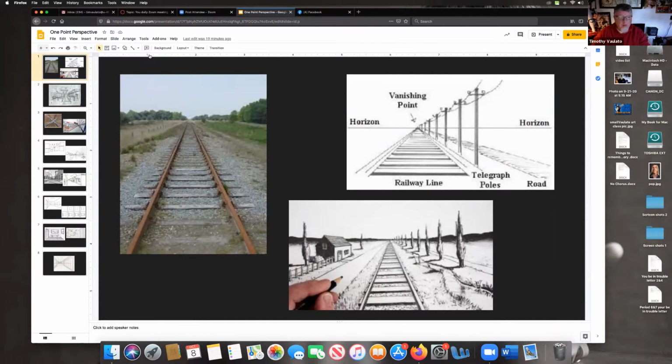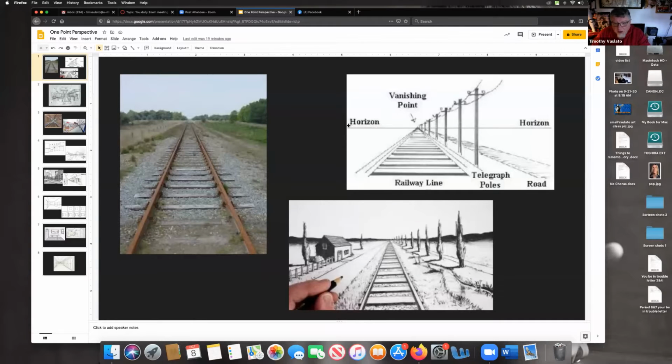Okay, so what we did, probably your first year, well, maybe not even your first year, we warmed up doing these. There's a vanishing point where all your lines converge. So if you're standing on train tracks, right? You know that way off there in the distance, they are the same distance apart as they are wherever you're standing. But because it's so far away, space starts to compress and you get this little dot where the lines go to. That is basically 1 point perspective. It's called your vanishing point, all right?